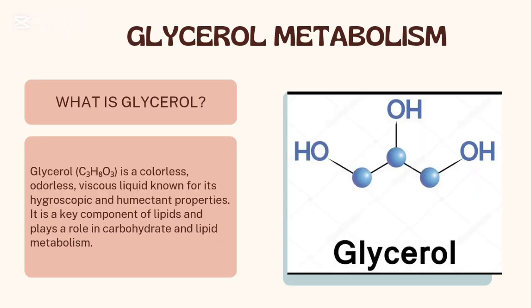What is glycerol? Glycerol is a colorless, odorless, viscous liquid known for its hygroscopic and humectant properties. It is a key component of lipids and plays a role in carbohydrate and lipid metabolism. So, glycerol is a clear, odorless liquid that attracts and retains moisture. It occurs naturally in fats and oils, and it's commonly used in products like lotion or food. Additionally, it plays a key role in metabolizing fats and carbohydrates in the body.